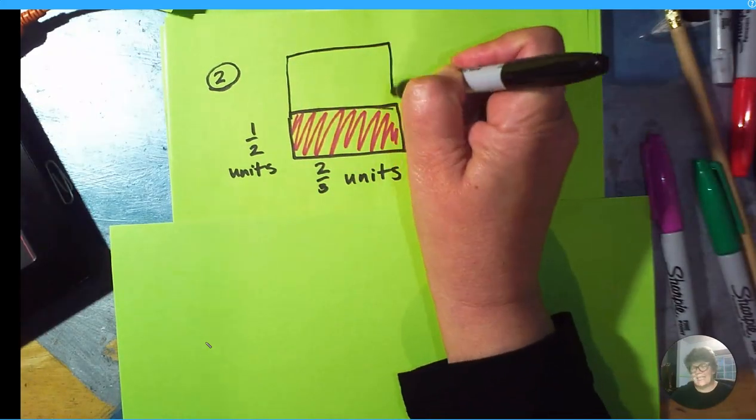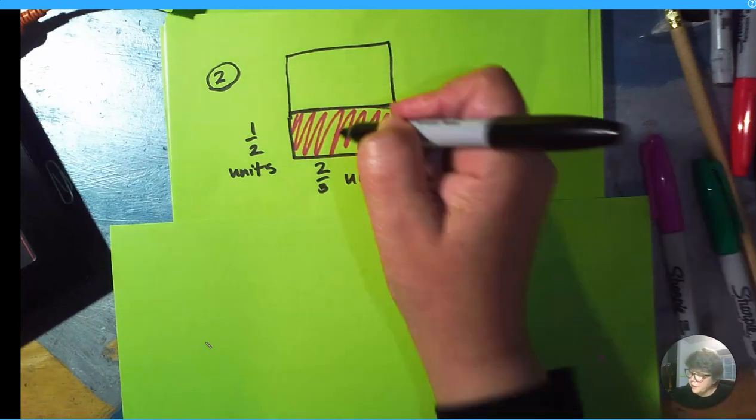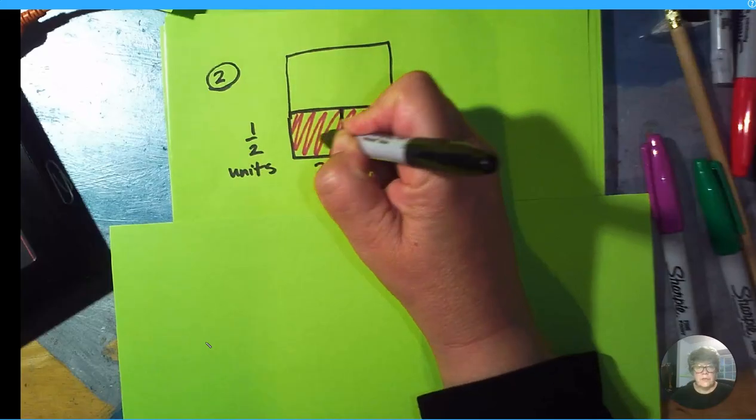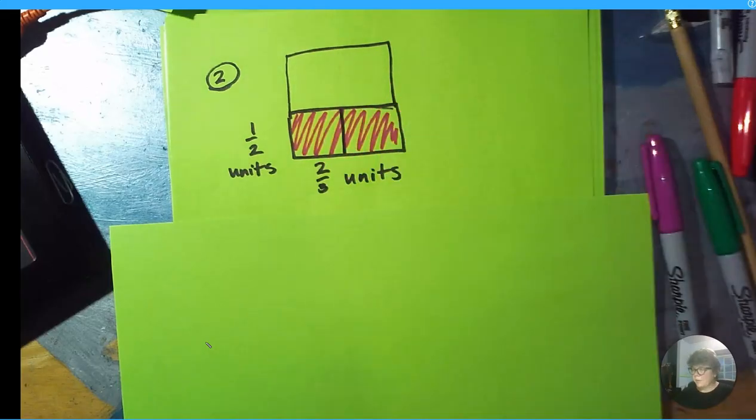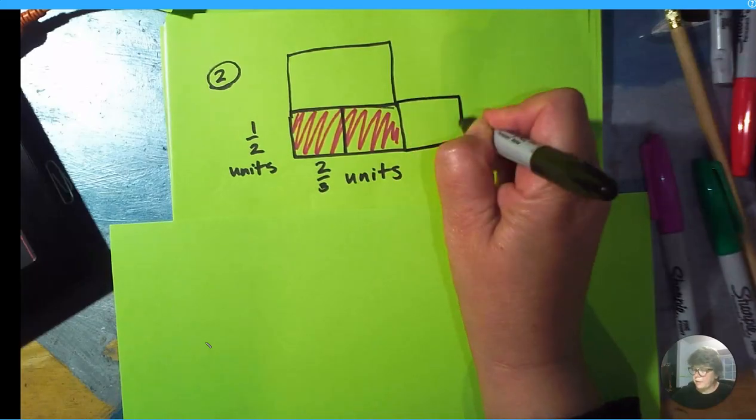Okay, and I see that it's a little bit too big, but sorry, it's not going to be perfect. We're just going to try our best. So if that's 1/2, then there's our other half. But what about 2/3? So if this is 2/3, I'm going to cut it so I have 2 of them, but I need 2 out of 3, right? So I'm going to put another third there.